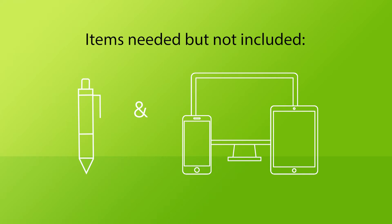The items you will need that are not included in this kit are a pen and a computer, tablet, or smartphone. The next step before collection is to register your kit online. You can do so by scanning the QR code found on your registration card or visiting getmydna.com/register. The lab cannot process your sample if you have not registered your kit online.